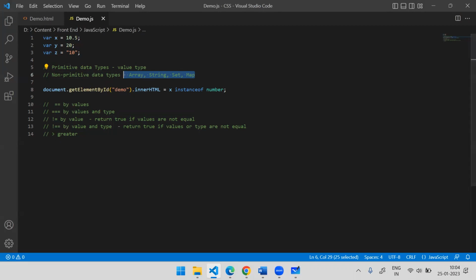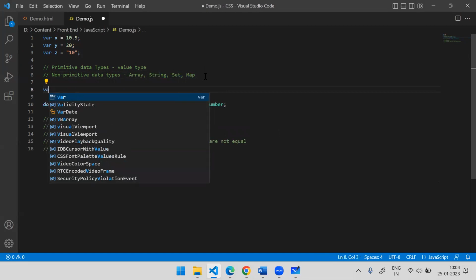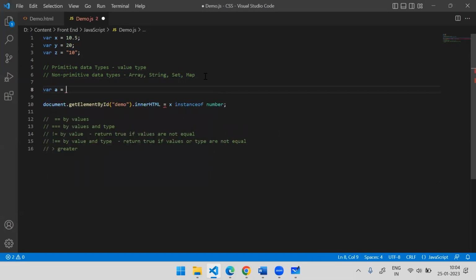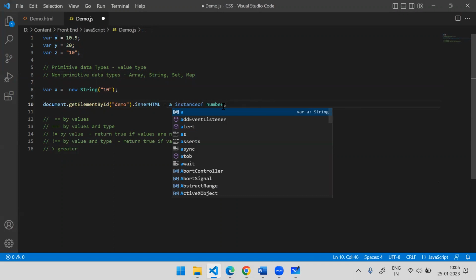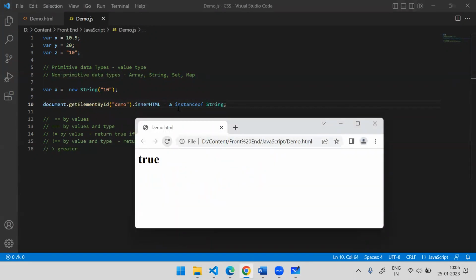But if you want to see anything as an instance of any type, what I can do is create one instance to demonstrate. So I will say var a is equal to, when you create an object using the new keyword, new String, and here I can pass the value 10, and now I can say that a is an instance of String, and this will return true.